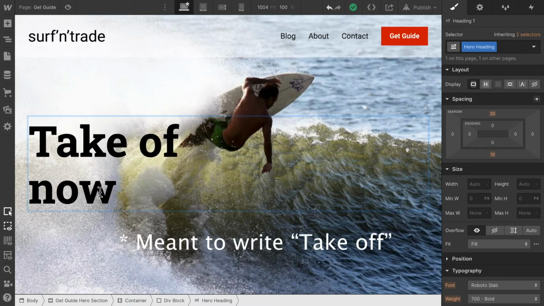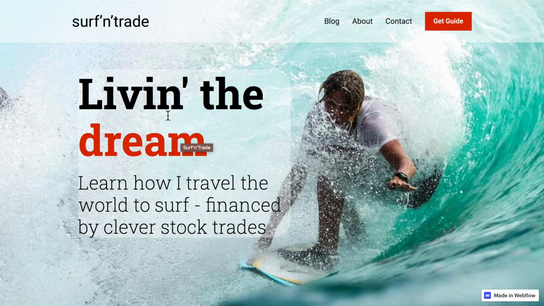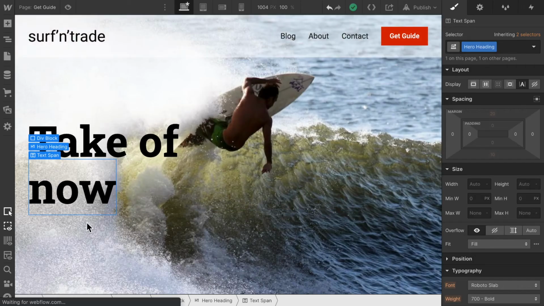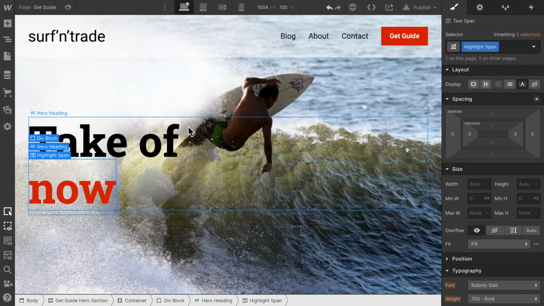Now I want this to be the same color as we applied on our landing page, so we can apply a similar concept here. So I'm going to reuse this class we applied to that, and that was something called highlight span. Yeah, perfect.